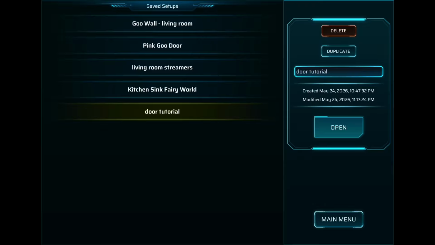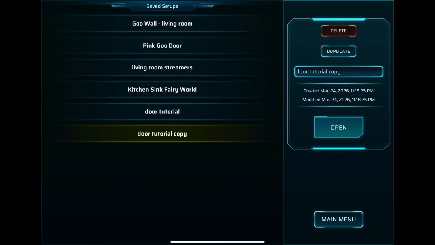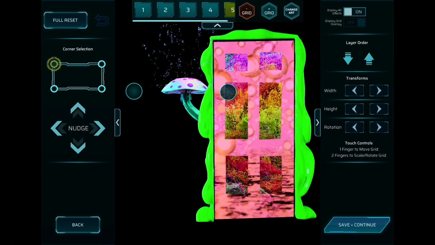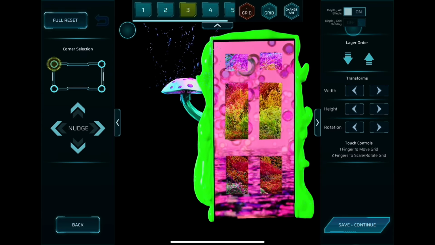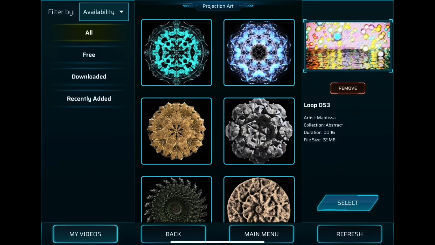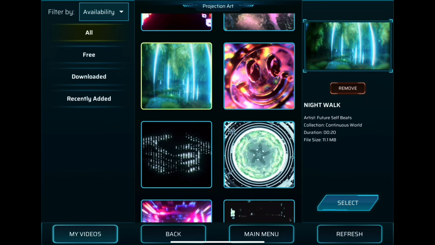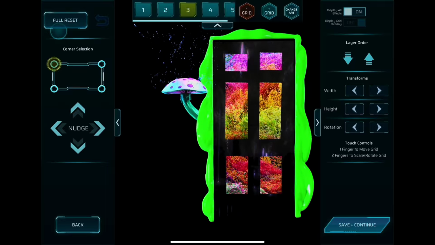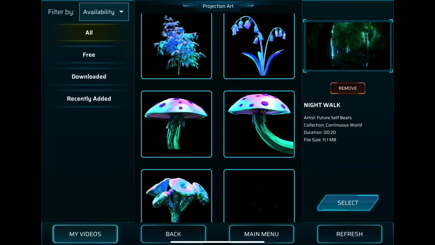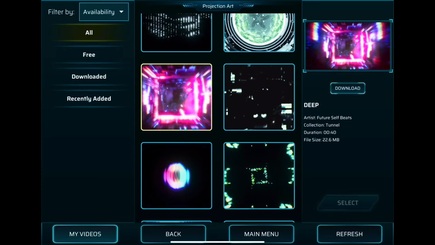You can duplicate setups if you just want to have a variation with maybe different art. So if we duplicate this and then open it, then we could just go to the setup stage, and we could change the art on some of these. So maybe we want this guy.